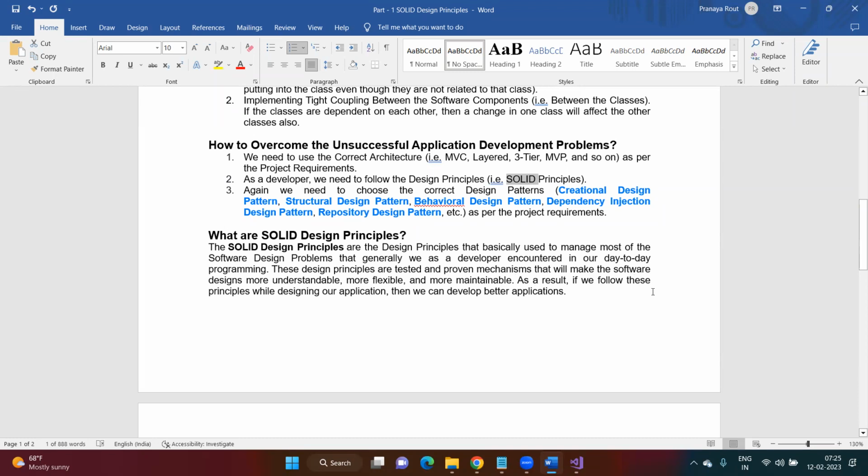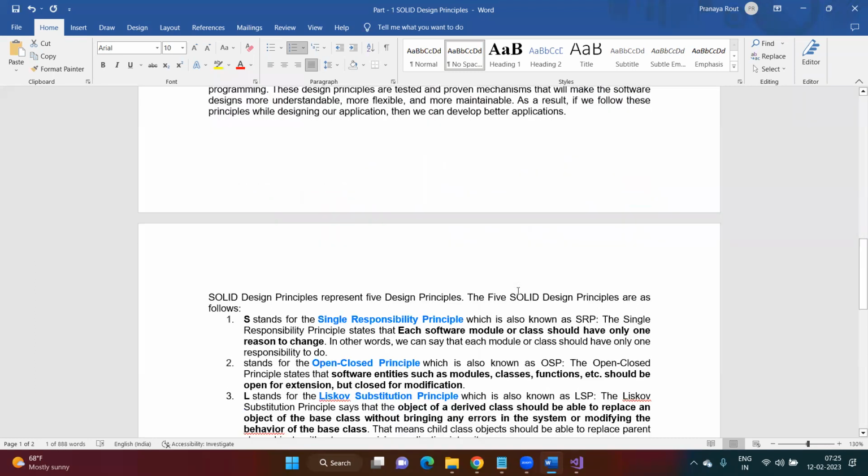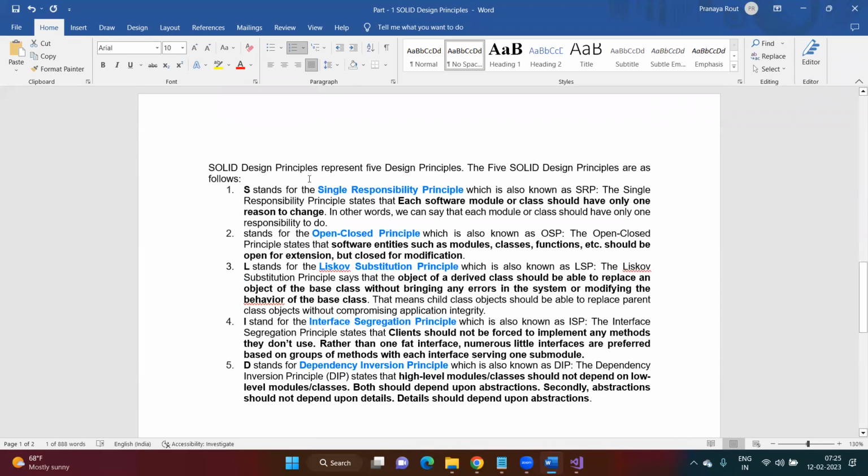As a result, if we follow these design principles while designing our application, then we can develop better applications, right? SOLID represents 5 design principles. Each letter in SOLID represents one principle. Let us start with what the principles are, and then we will discuss each in detail.